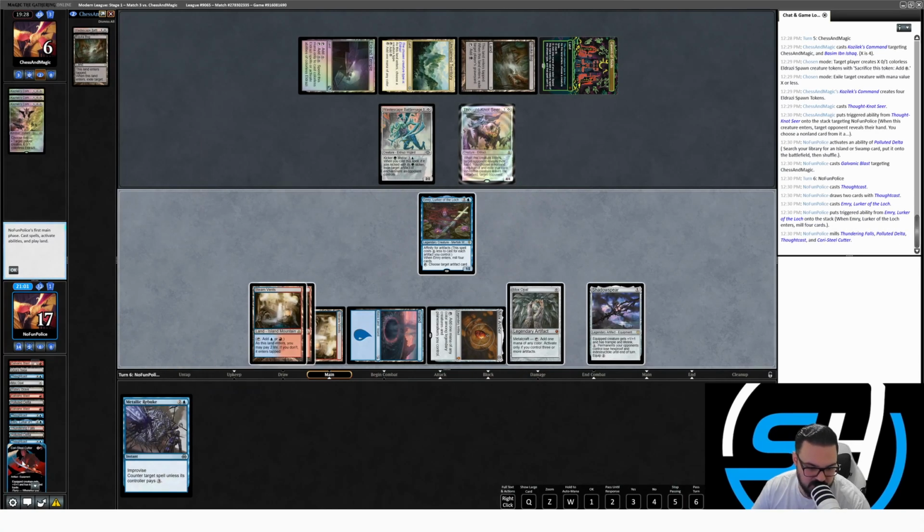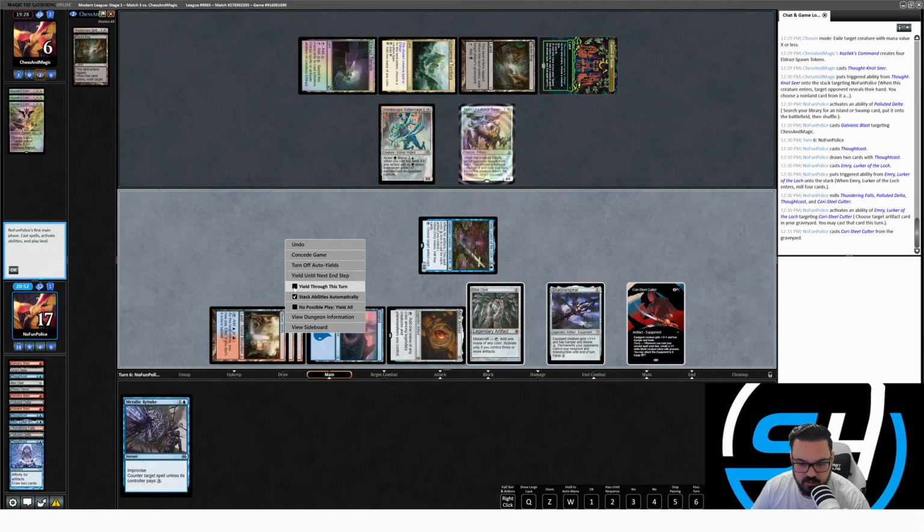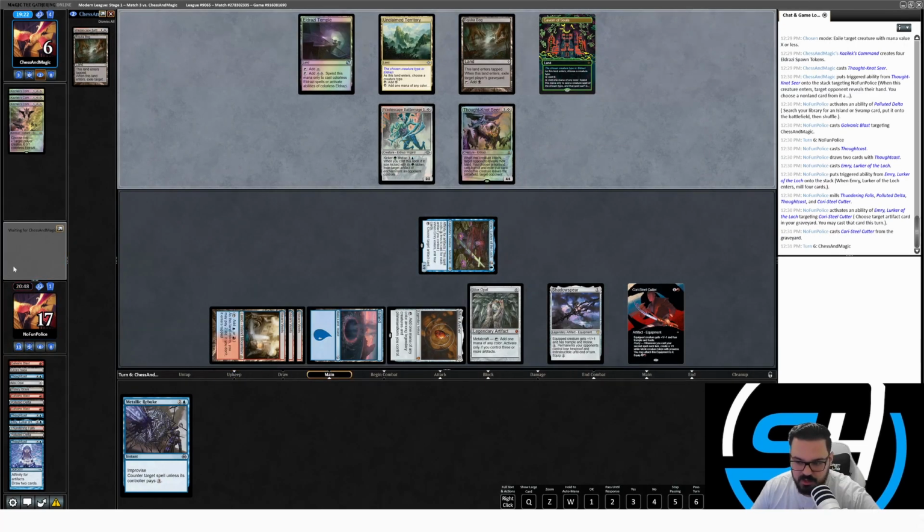Mill some cards. So now I can get my Steel Cutters. Cori has arrived. And then we are just going to be passing the turn. Now I can just hold up Rebuke. I do wish I could double trigger.